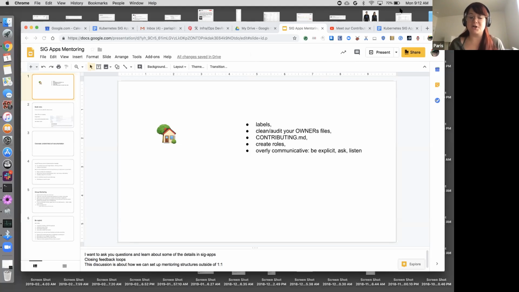So what I told architecture and what I've told several other SIGs is that in order for us to do mentoring initiatives that matter, meaning not one-on-one initiatives. And I think that one-on-one initiatives in cases like ours, because we're huge, don't necessarily scale or work. Because as you know, there's only so many owners file folks to go around, and we have 26,000 contributors. It just doesn't line up, and or even anybody has necessarily time to do so. And we actually just did a contributor experience survey late last year, and most of the responses were overwhelmingly, I just don't have time to mentor.